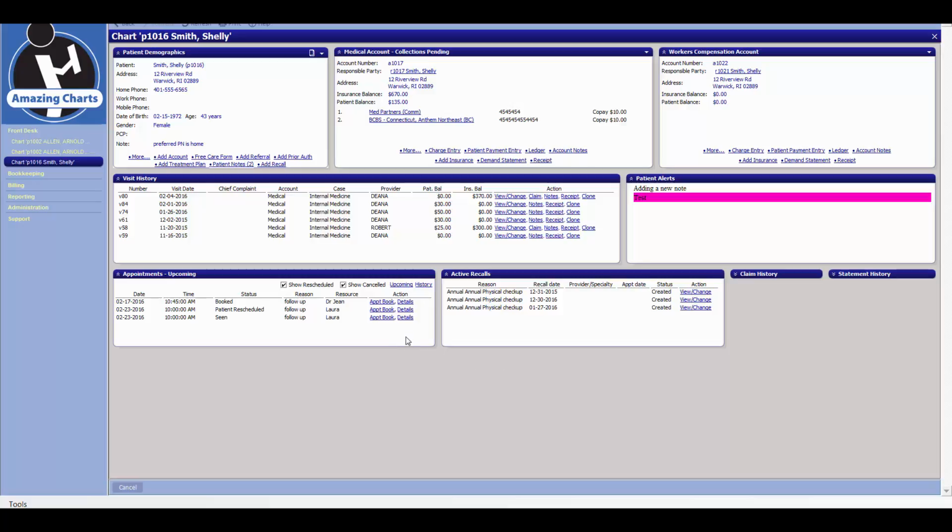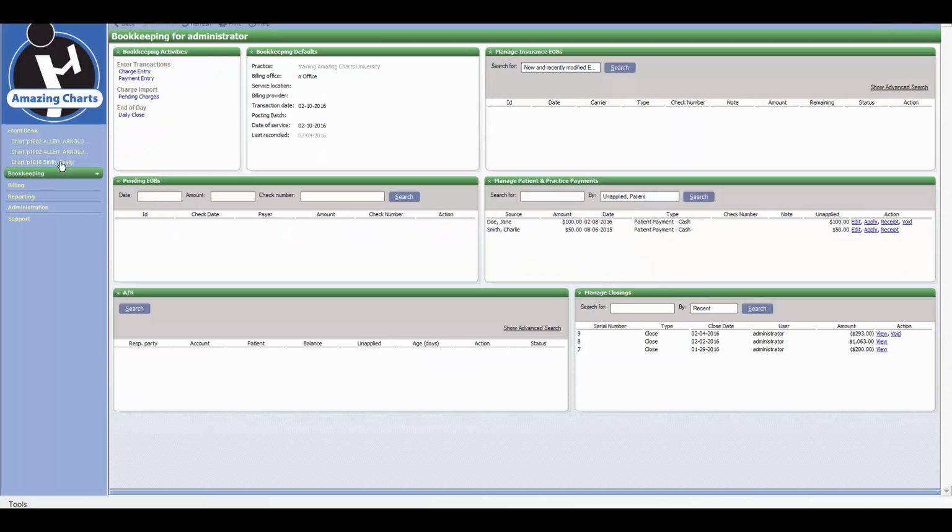You can set up some defaults when doing manual charge entry, and those defaults are all driven under the bookkeeping screen of ACPM.